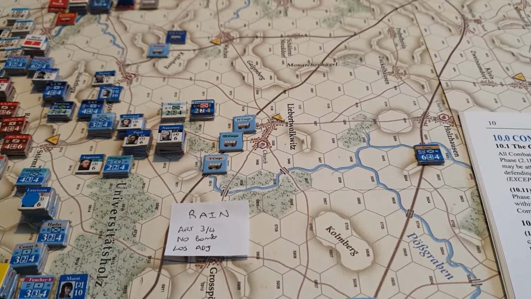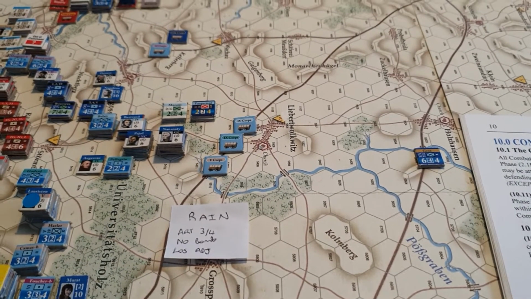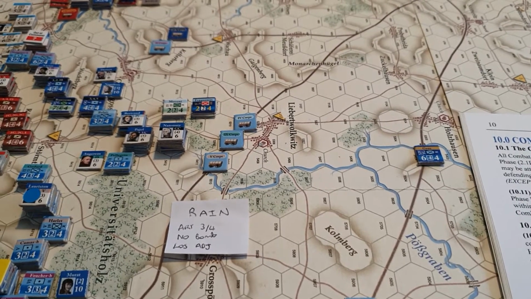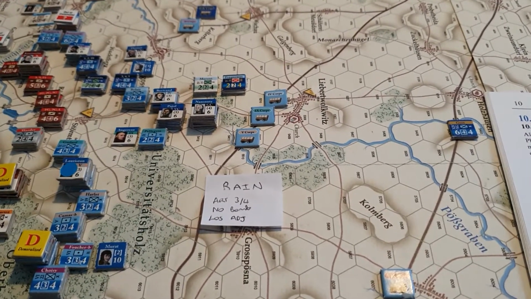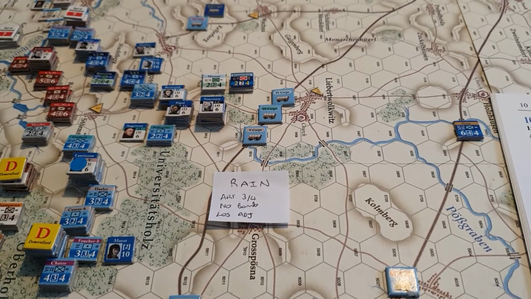When an artillery unit bombards a hex, as I just said, it frees friendly units adjacent to that hex from having to attack. That's really important. Rivers in combat: adjacent units on the opposite side of an unbridged, unfrozen river may not be attacked, but they may be bombarded.